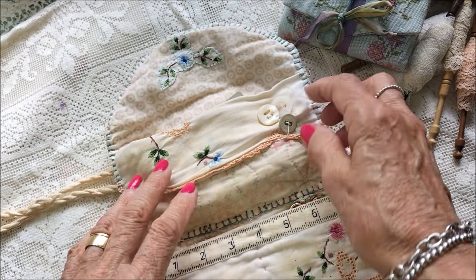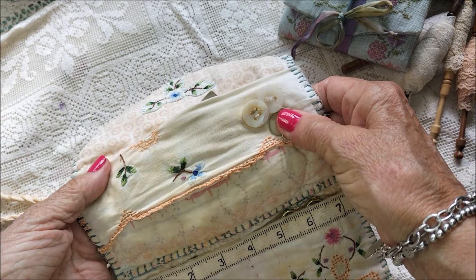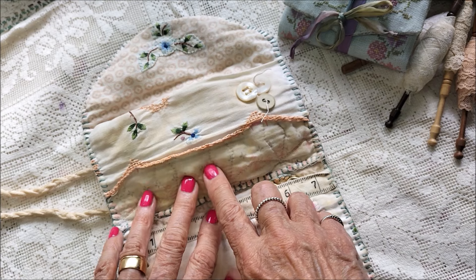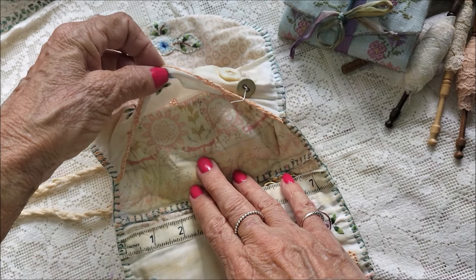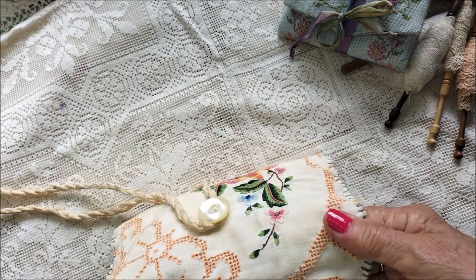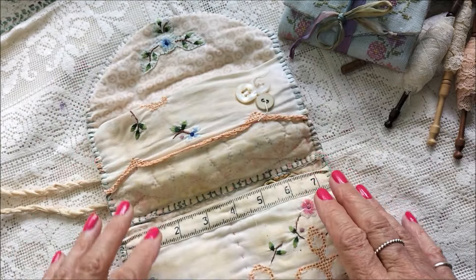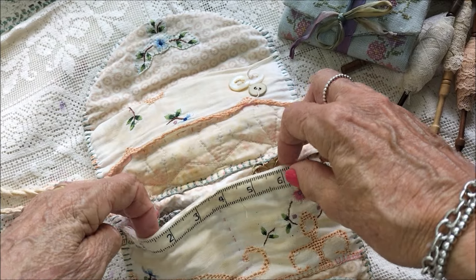I've sewn on some lovely old mother of pearl buttons here, and these old laundry buttons — I just love the way they look on there. This quilted piece here is from an old pillowcase, and I've stitched everything with a blanket stitch around the whole thing. I did put some quilting inside it so it's nice and soft and squishy. This pocket is stitched down the center so it has two separate sides.